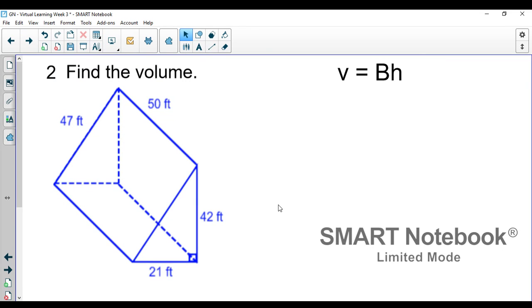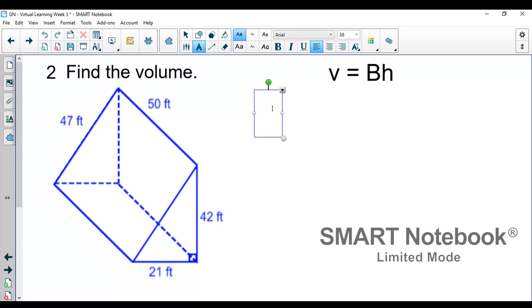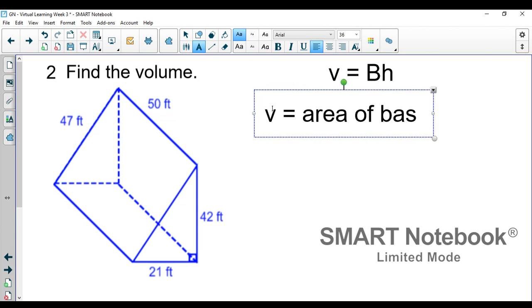Triangular prisms, on the other hand, actually are a little bit trickier because there's not a length, there's not a width, there still is a height, but there's multiple heights, and we need to figure out how to apply this generic formula to all prisms. Okay, so again, I know to find the volume, it's the area of the base times the height of the prism.